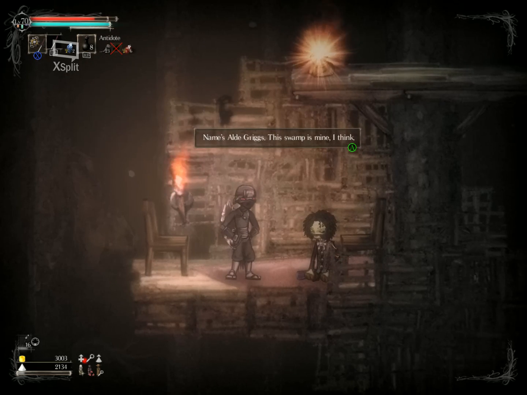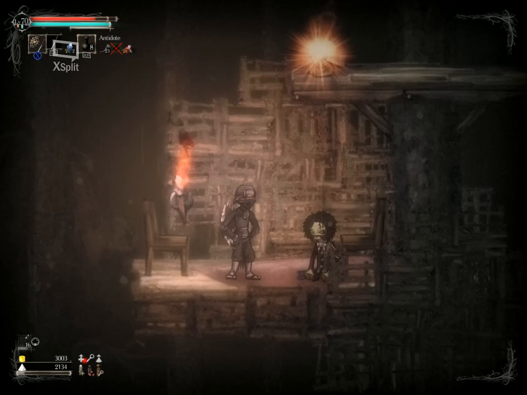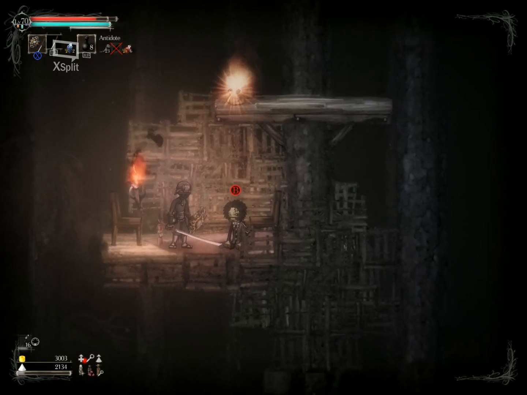Name's Alda Griggs. This swamp is mine, I think. You like Alda Griggs' place? You like his shop? I paint faces. You ever drink pest mud out of a boot? Be seeing you.